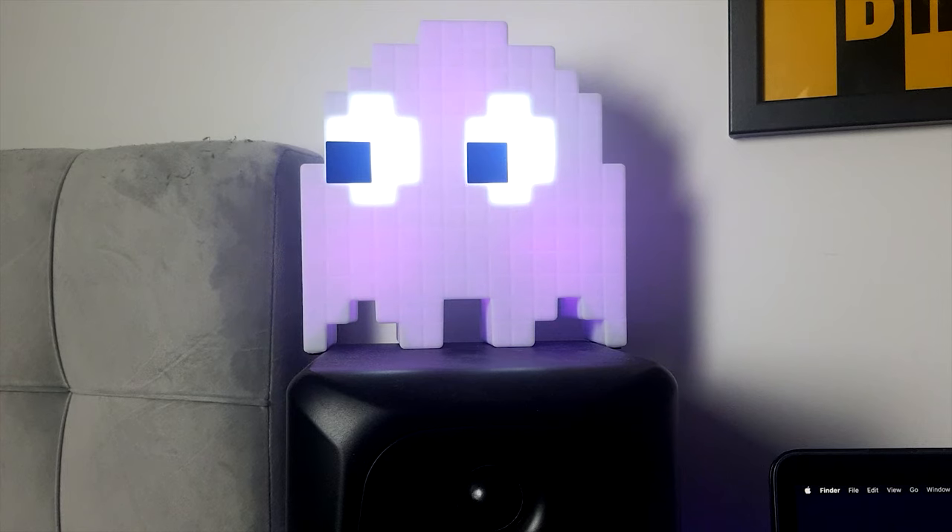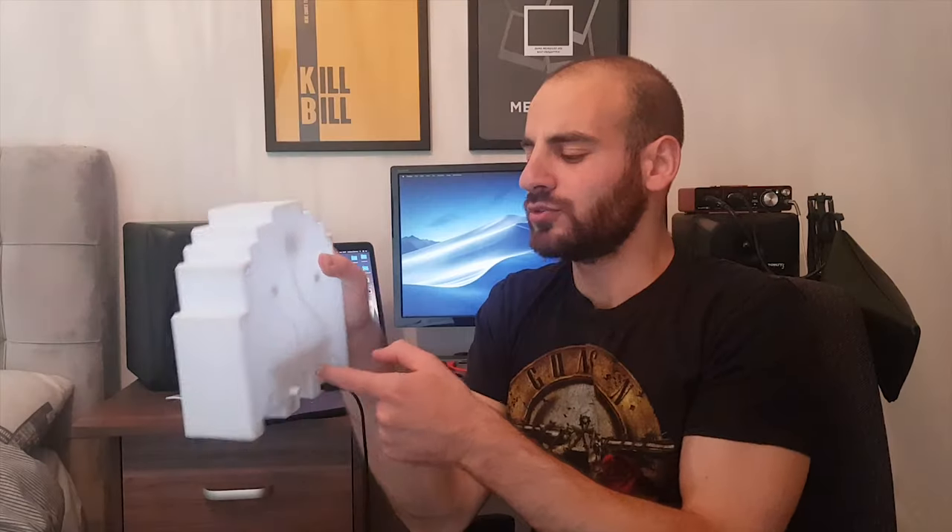I want to add a few more things to make it more interesting. Another thing I bought is this Pac-Man ghost figure — you plug it into your laptop, turn on the light switch, and it glows different colors in a cycle, which is a nice lighting decoration. There's also a party mode which changes the color in time with music. It gives a nice glow on the background.